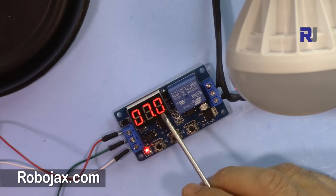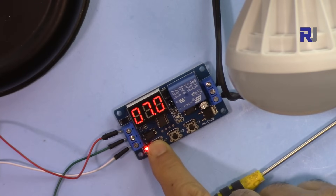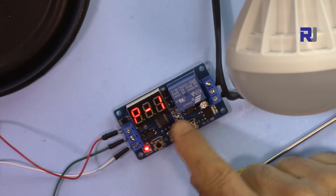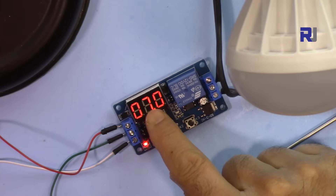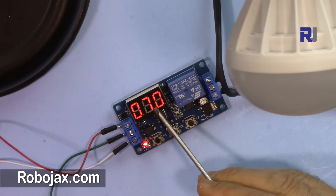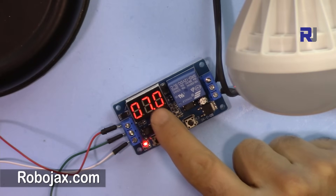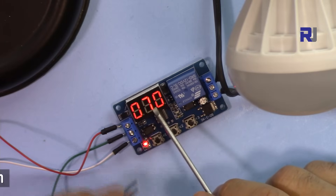Let's set the time. I've set it to 7 or 12 seconds in the diagram, but here I'll use a shorter time since 12 seconds is long. Press and hold the mode button — it goes to P1. Press again for P2, P3, P4, and back. Once in P1, press the middle button; the blink appears and you can change the seconds. If the decimal point is here, everything to the left is seconds and to the right is tenths of a second. You can move the decimal point or change the value with the buttons.